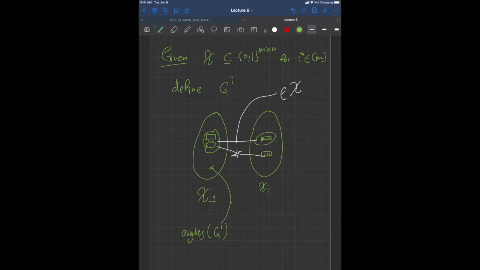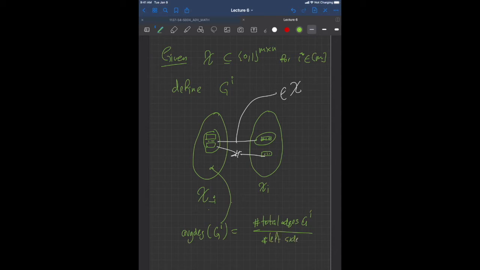So if you have seen some graph theory, average degree is like, for every left node there are a bunch of neighbors. On average, how many neighbors are there? So an equivalent way to define this would be, what is the average degree of a node on the left hand side? It's the number of edges divided by the number of vertices on the left hand side. What's the number of edges? So this is the number of total edges in G_i divided by the number of vertices on the left side. So this is the left average degree.